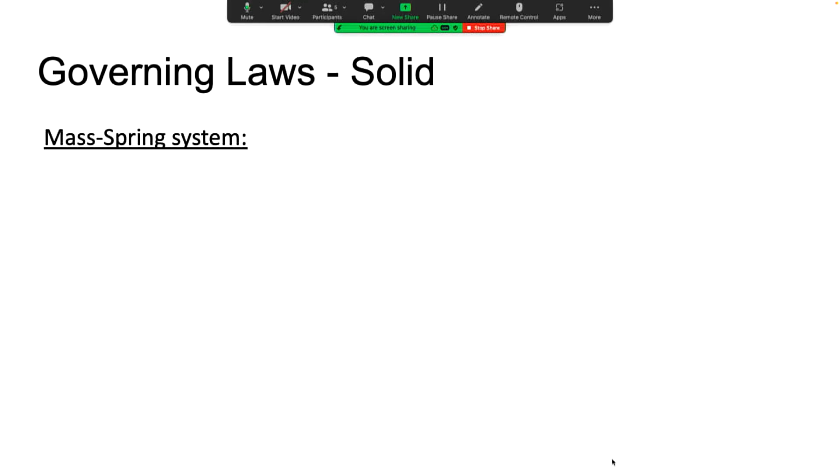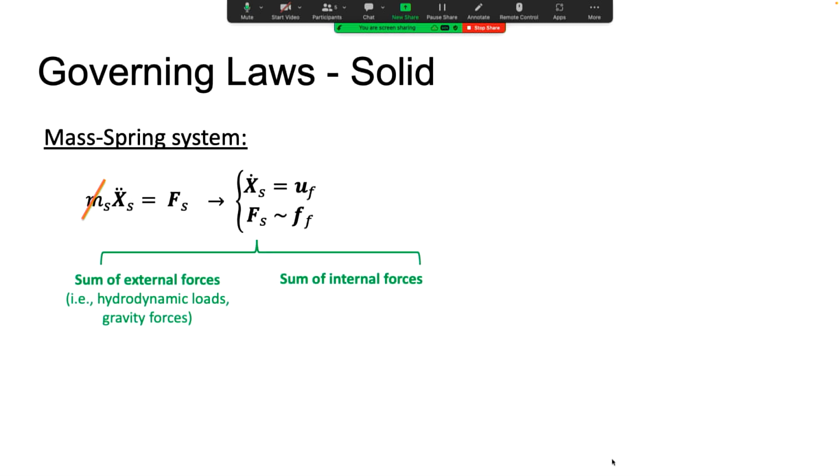For the solid, we decided to go with a mass spring system. Basically, this is the governing equation. It's Newton's law in its simplest form. However, since we decided that there is no mass to each node, the equations can be governed as follows, where the speed of the fluid determines the speed of the solid, and the force of the solid goes directly to the fluid. And the forces can be 2 components. The external forces, which are the hydrostatic, pressure and gravity forces, which we don't care about in our case, or the internal forces. And these can be divided into multiple components.